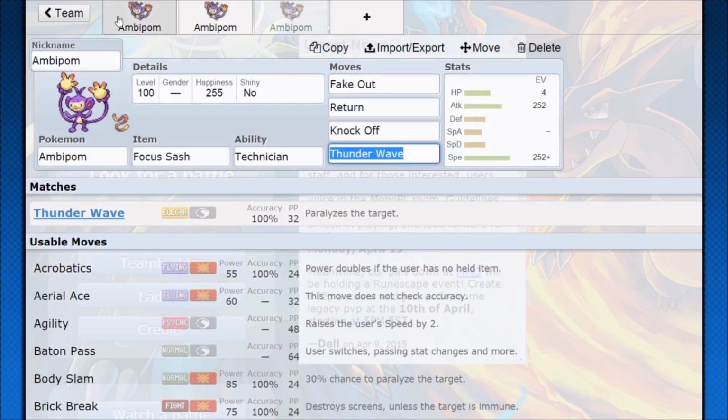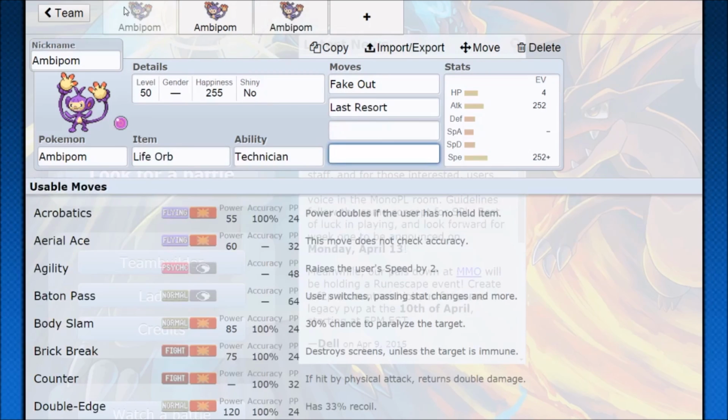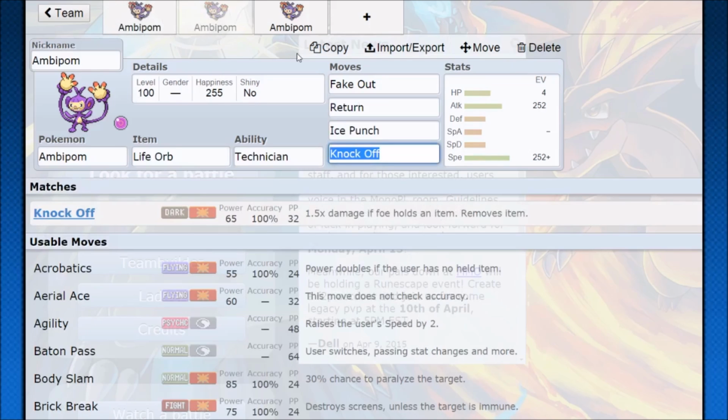I like the Fake Out Last Resort combo the best. It's so gimmicky, yet it's an effective gimmick that almost makes it not a gimmick. It's that good. Other than that, Ambipom can run effectively the same in doubles. You run Fake Out Last Resort for high damage, you run Fake Out coverage with damage, and then you just do damage and damage.